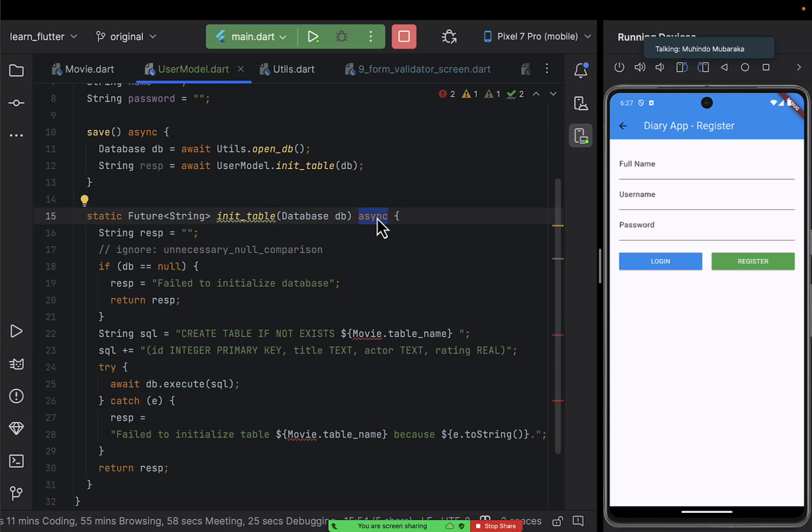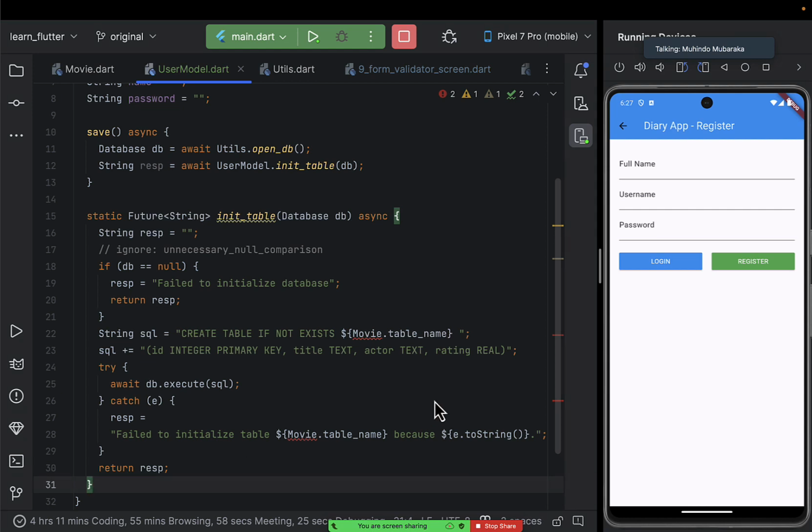Or means this function is implementing what? Await. Or it has things that have to wait, or things that can take time. Alright, so after doing that, I open my curly bracket. So it is up to you how you want to do it.